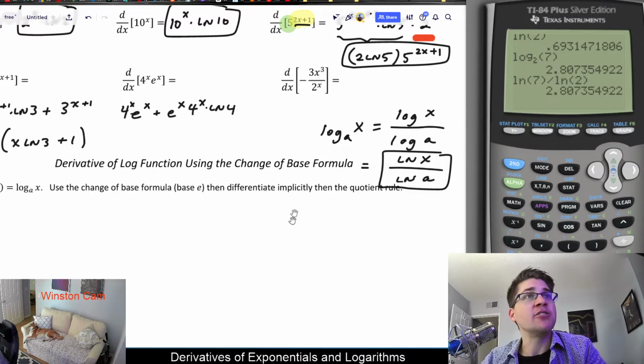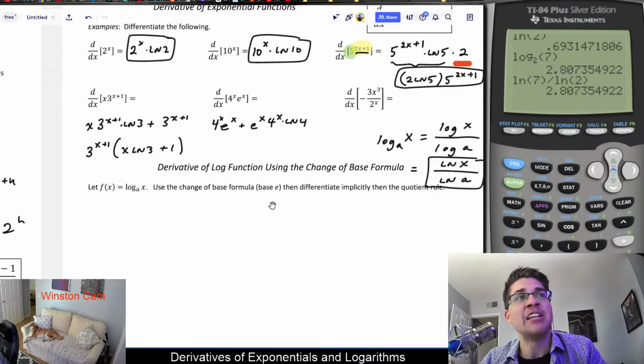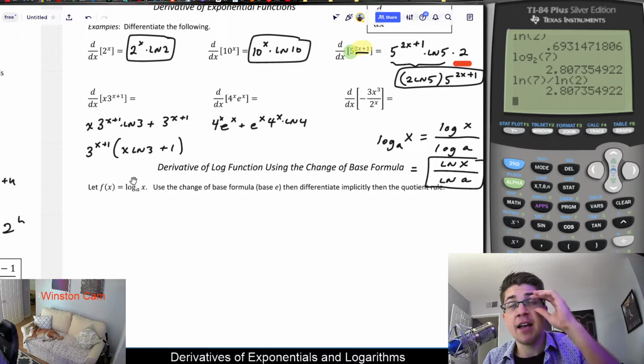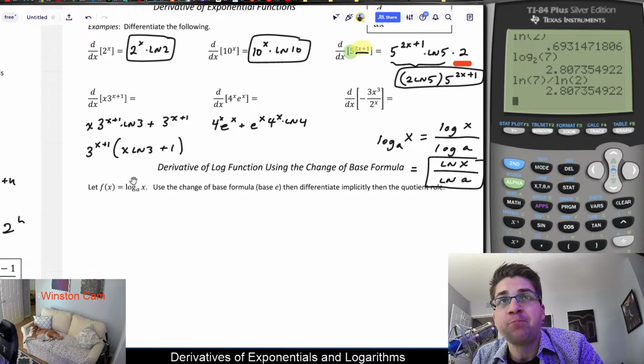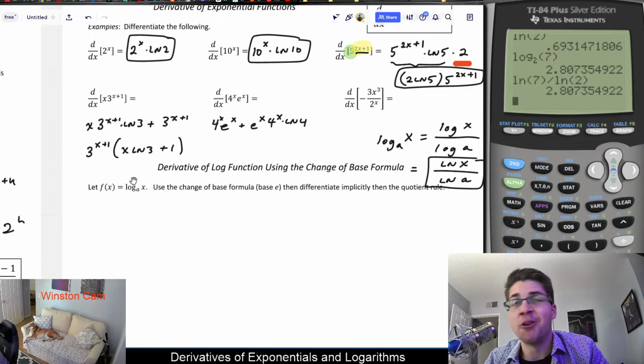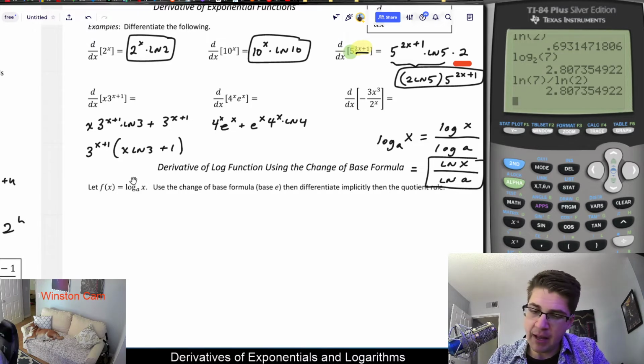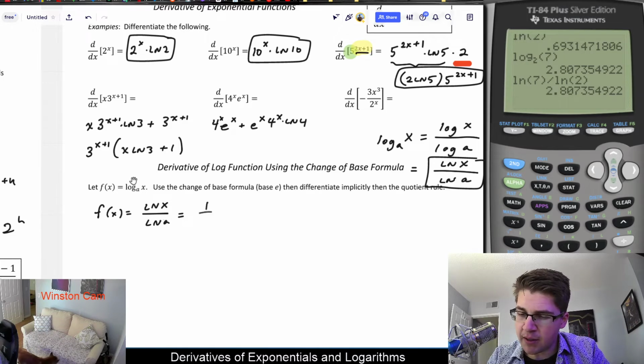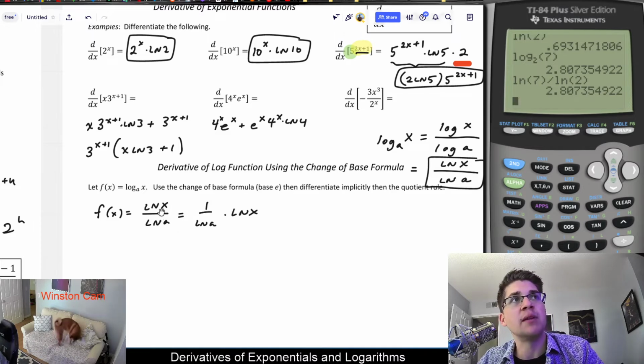The goal of this video is to determine the derivative of log of any base of x, because now that we've looked at the derivative of exponentials of any base, we want to know in general what's the derivative of a logarithm. Basically, we could rewrite our function as the natural log of x divided by the natural log of a, or equivalently, 1 divided by the natural log of a times the natural log of x, because as a fraction, you can always split the numerator off from the denominator. Like if you have 1/2 times 3, it's equal to 3/2.